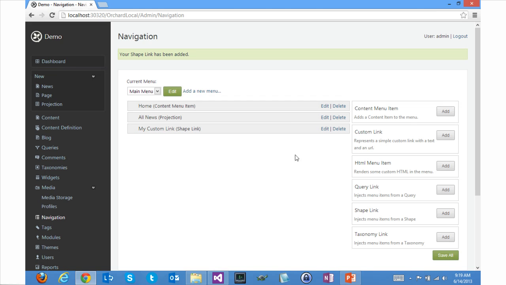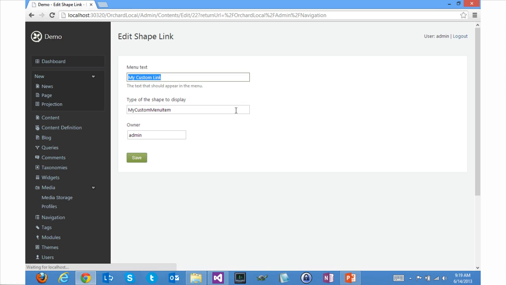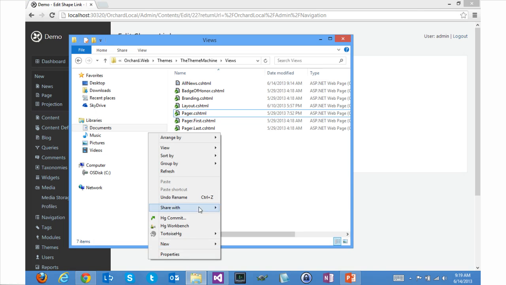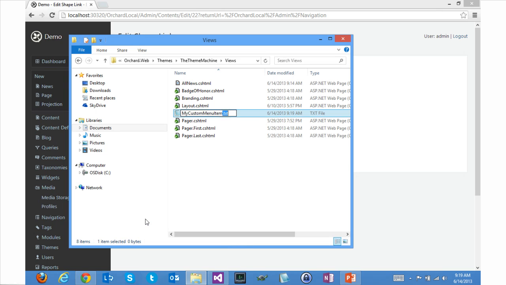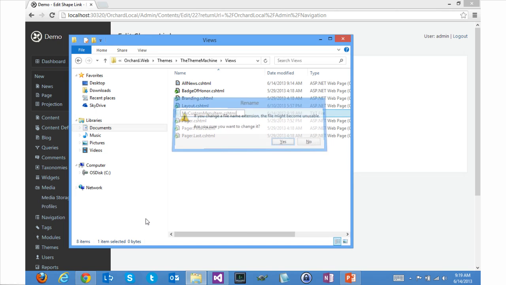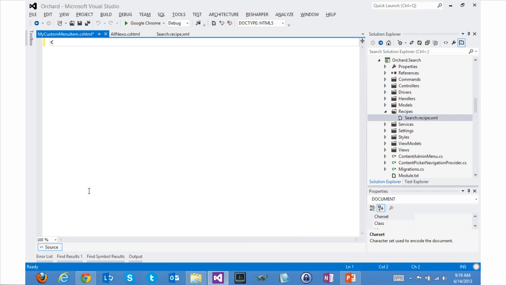It's called shape link, and it's, what did I say? My custom menu item. So if I go to my theme and create a shape called my custom menu item.cshtml, and I create a link here. It's okay.